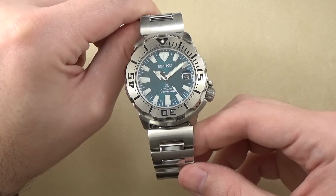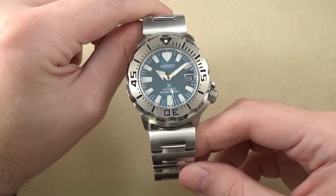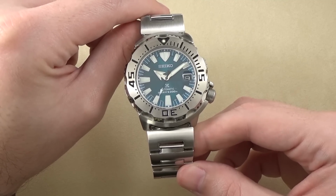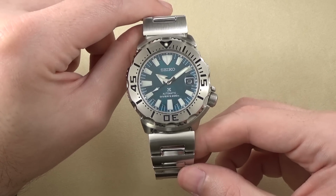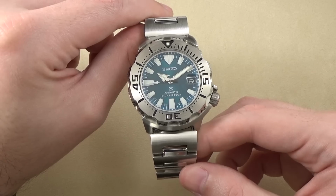Alright guys, here we have it, the Seiko SZSC005, the Jade Monster, a watch that I have been wanting to review for quite a while now. I have checked out a whole host of different Seiko dive watches in the past, and this is one that just hasn't come across my review table yet, so I am really pleased to have it here today.